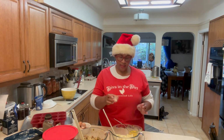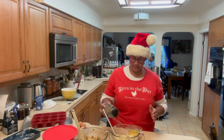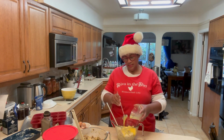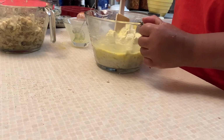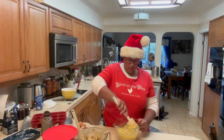I'm going to add in some salt and some pepper. Then we will add our beaten egg. And again, this is just to bind it and to keep it held. You can adjust it as you're going along. These are very bright yellow yolks.